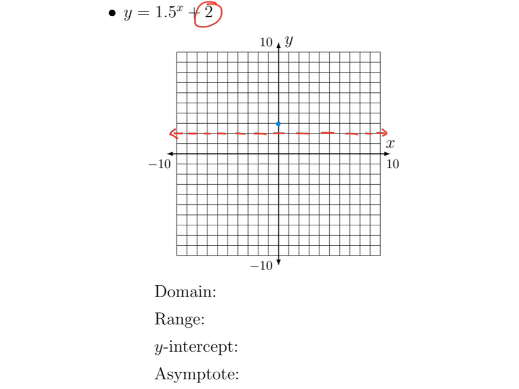Now we can go ahead and figure out the y-intercept. That's pretty easy by plugging in 0 for x. In this case, that's going to be up at 3. And I went ahead and plugged in 1 for x for the next point, but that's not really so necessary. But you start to make the same swoopy curve that you saw in the other example. Now that we have the graph, we can write down the domain, all real numbers. The range is all the numbers above 2. The intercept is 0, 3. And the asymptote is y equals 2.